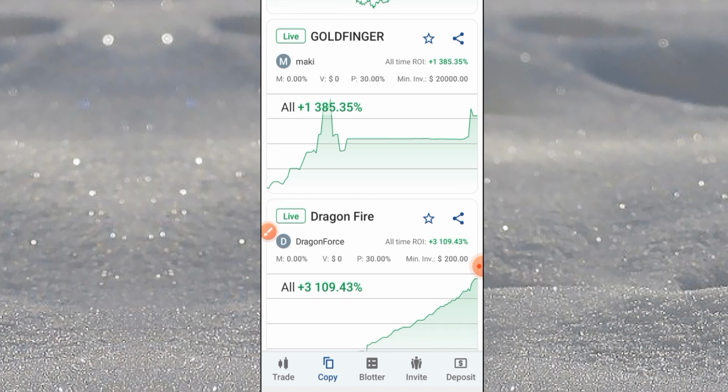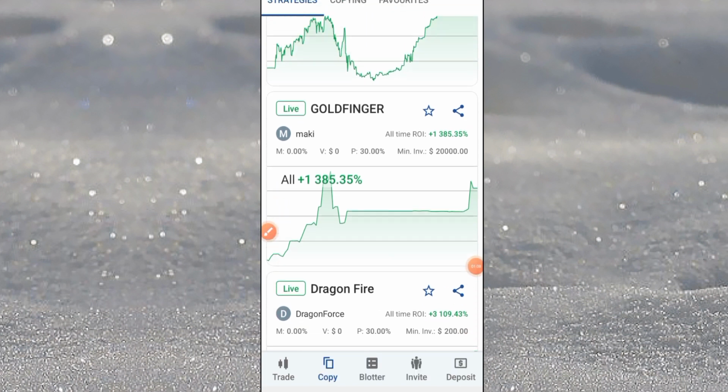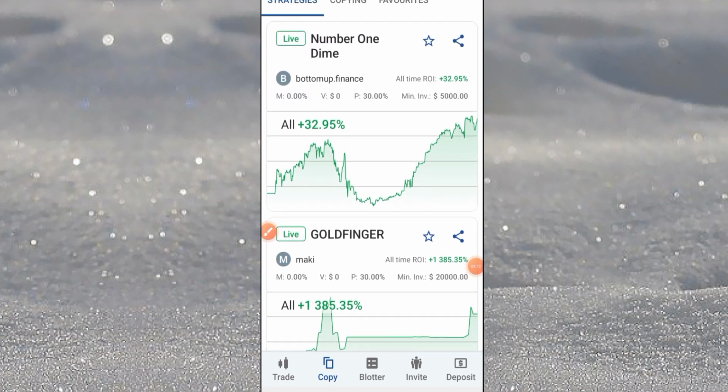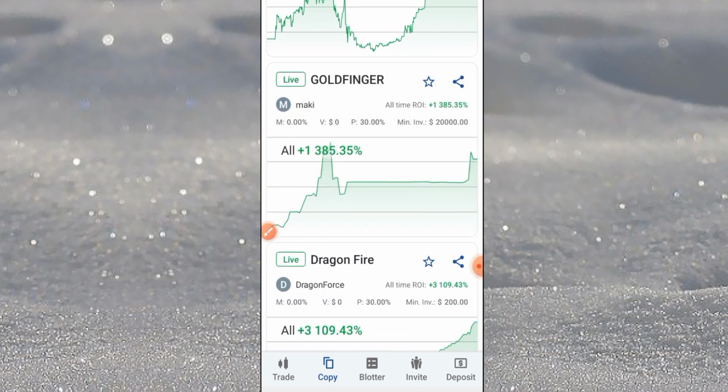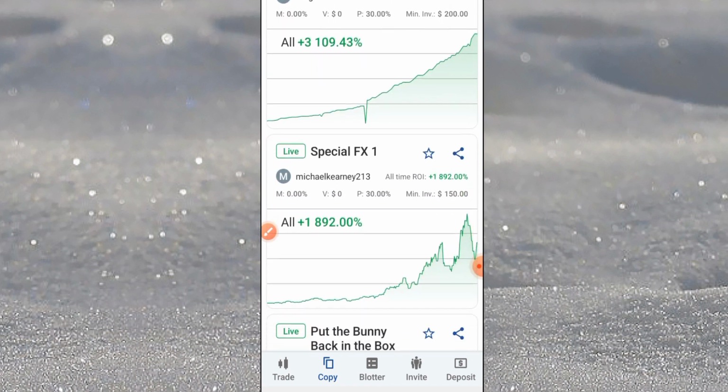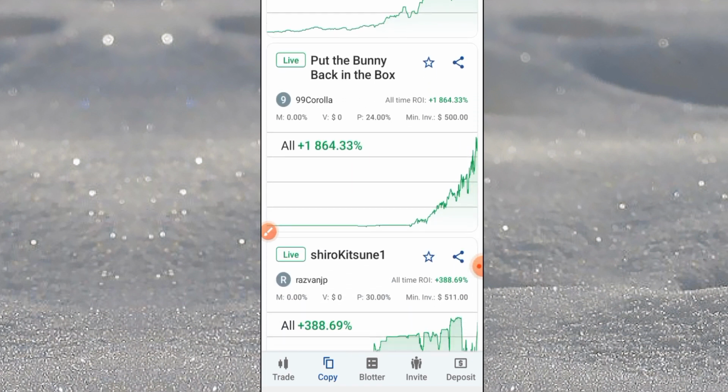Another thing, if you have enough capital, you can look at the return on investment of the ones who are above 1,000%. But as for smaller investors, you have now seen someone to copy.